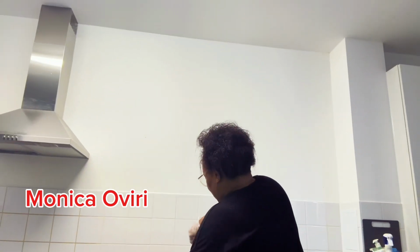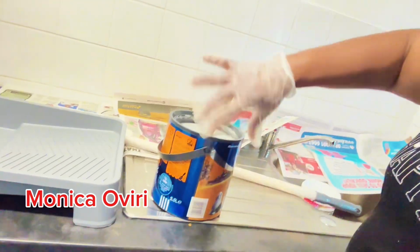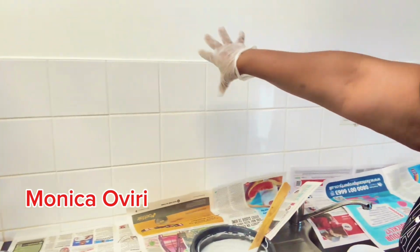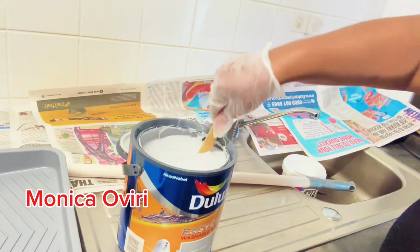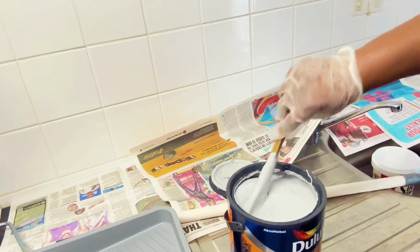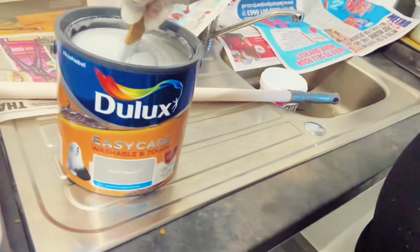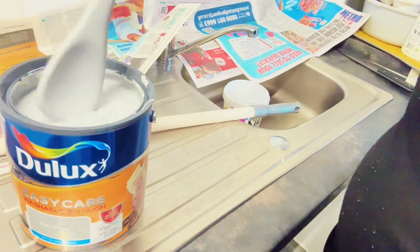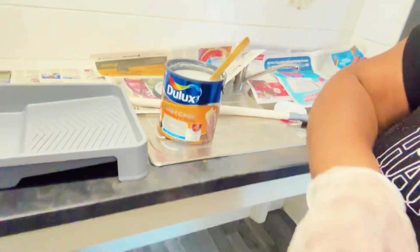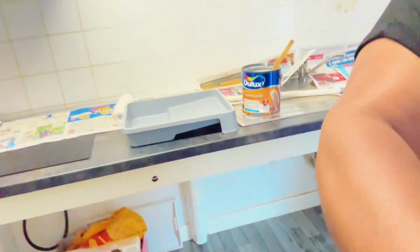Alright, guys, then mix. I think I bought this paint for like £40. So I'm just going to be doing this place, just the sides, and look at the color. It's kind of gray because the aesthetics of this house is gray and white. And you know, cooking in this place every day, since it's pure white, is always splashing. Nice. I'm gonna pour it in this bowl now. Let's just dive right into it. Let's see how it goes.